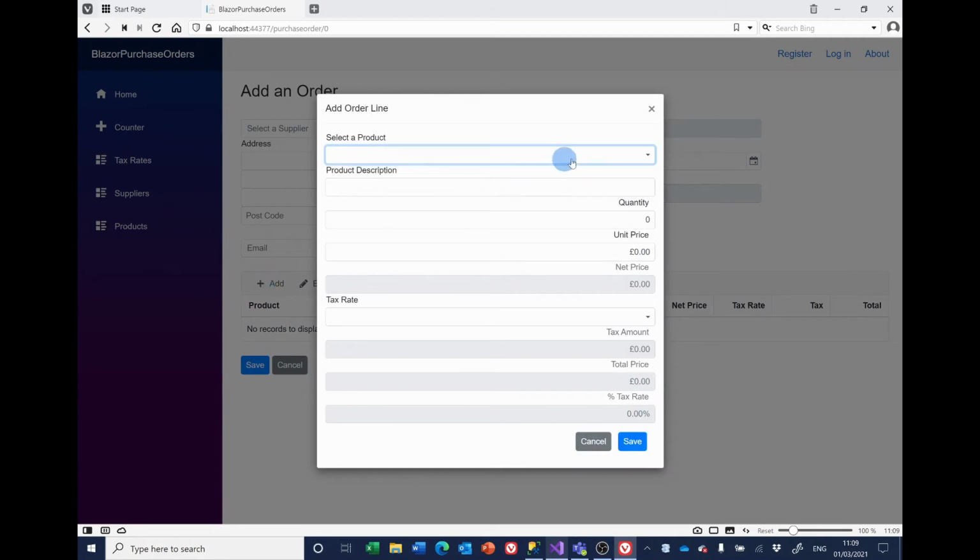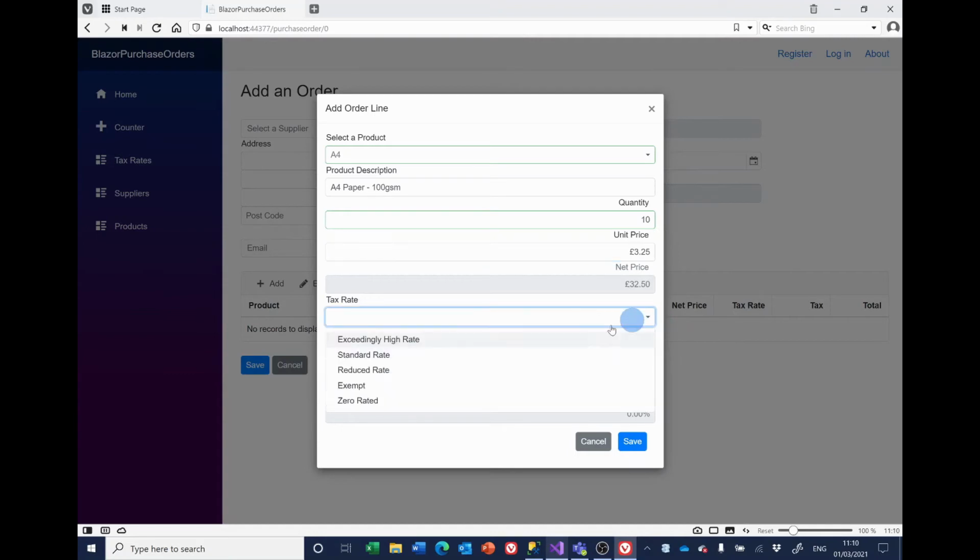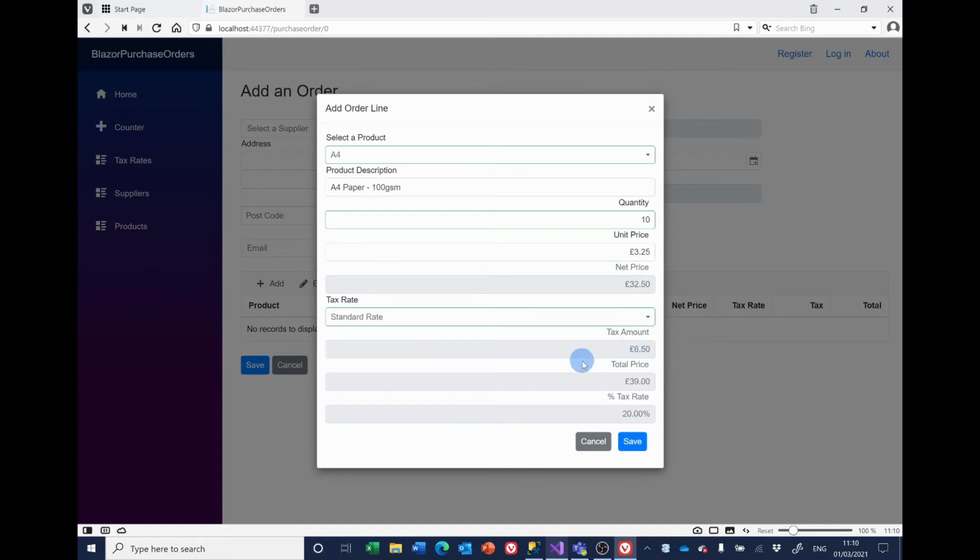So here's our dialog. We can select product and enter a quantity, price. We can enter a quantity so it then calculates the net price, which is, maybe if I did that 1, you can see what's happening. Make it 10. And we can select tax rate. So that has the tax amount, total price and tax rate. I think I need to sort that out. I want tax rate immediately after the drop-down box, not down at the bottom. But anyway, let's sort that out.